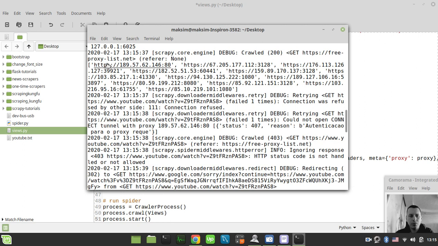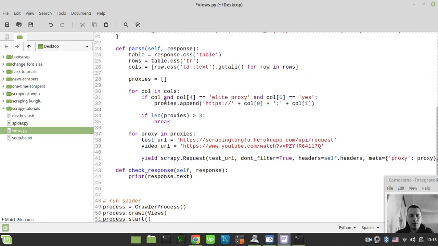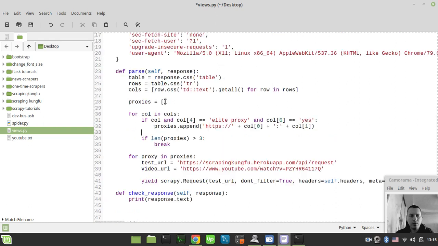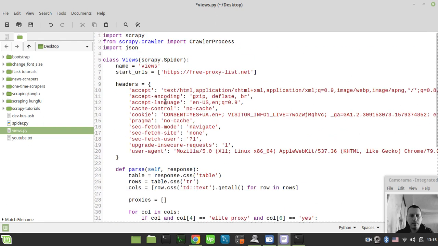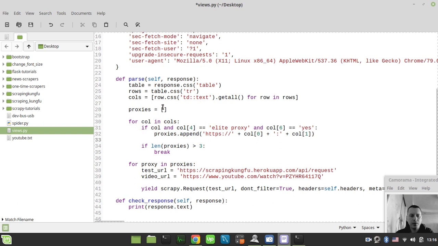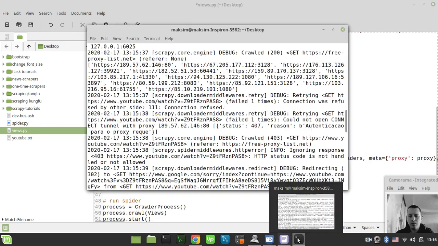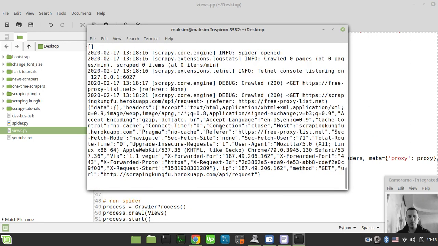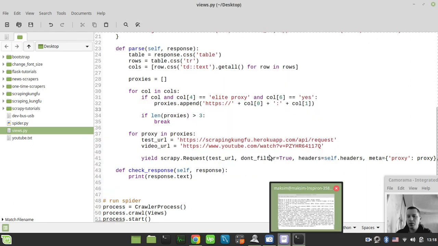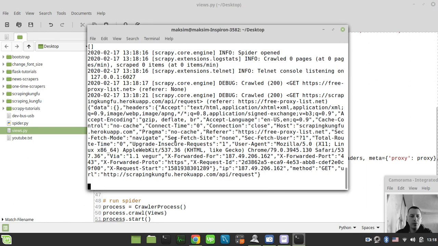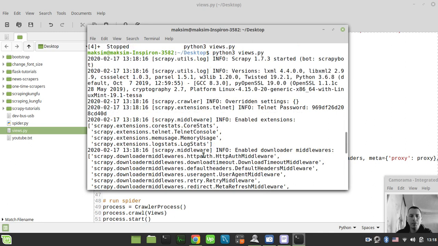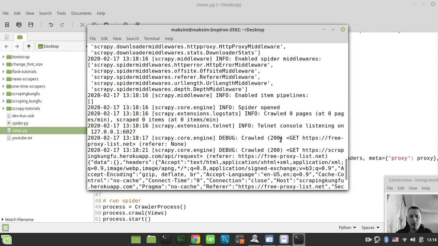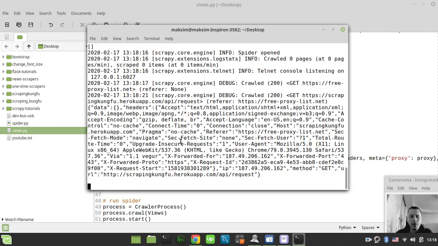Hey, hold on a second. Why are there so many of these? Did I actually ask it to print the proxies? I'm not sure really. Okay, just hold on a sec, guys. Okay guys, I just forgot to save this file before running, so I was running the previous version. Okay, so here actually we're starting to have our responses back. So first, the crowd, and here are the headers, and the IP is this one.